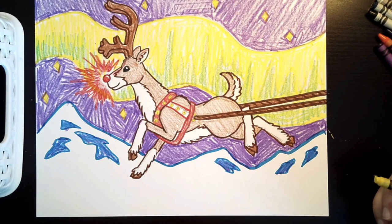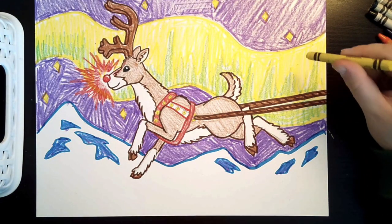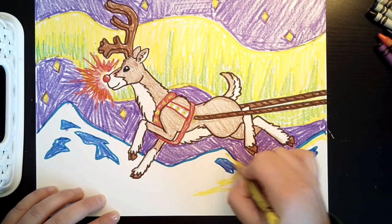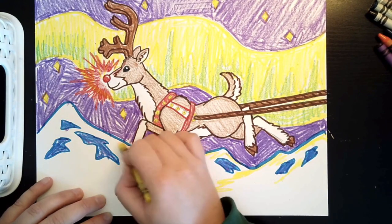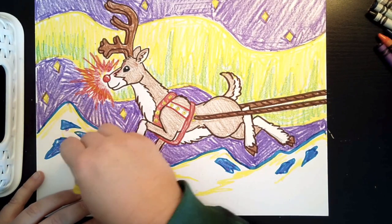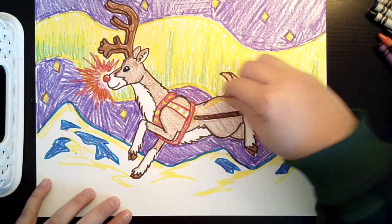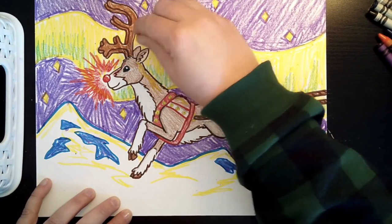Once you're done filling in all of the shapes, I'm going to go ahead and add in some reflections from our aurora borealis. So I'm going to add in some highlights of yellow on our snowy mountains, just on like the tops, just kind of shading it in. I'm also going to add in some reflections of yellow onto Rudolph here on the tops.